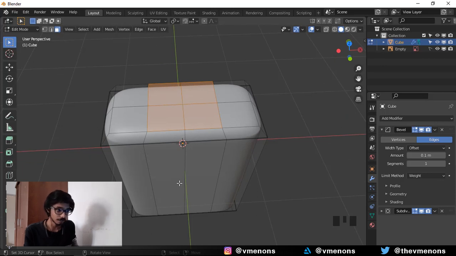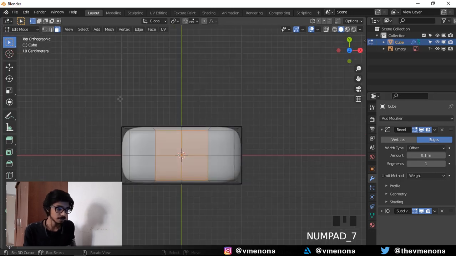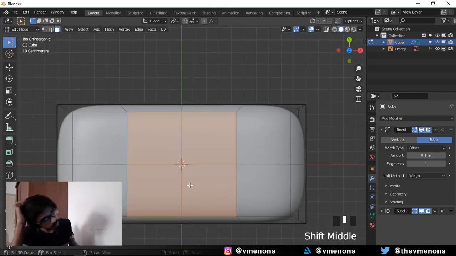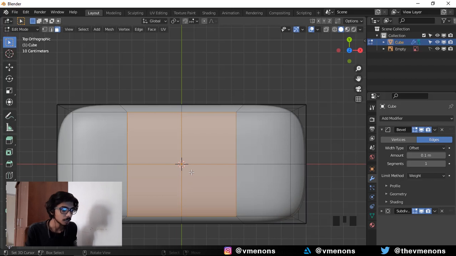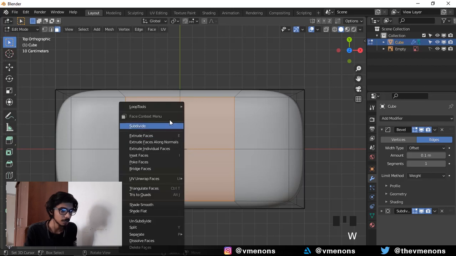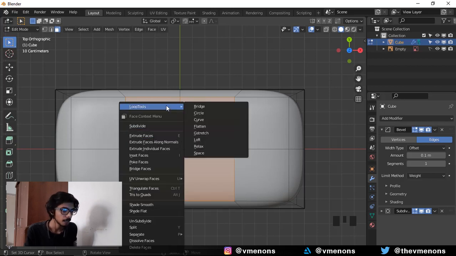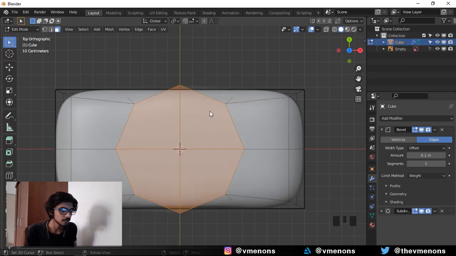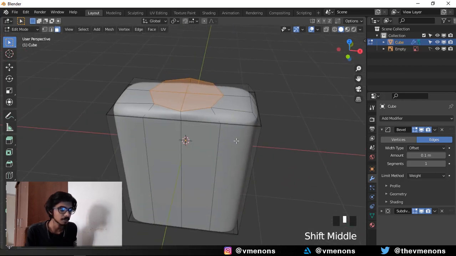This is the reason why I added only 2, 3 over here and 1 over there, because I need a nice square over here. And with that selected, if you're using right click for your options, right click, but I'm not doing that. I use right click select. So enter the options menu, and you should have a loop tools option over there. Select circle, and now you can see that Blender automatically makes a circle.